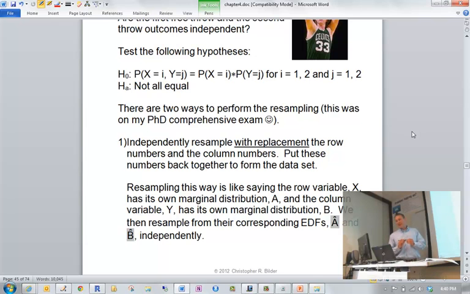Just an interesting side note, because I'm thinking back to the day when I was taking my PhD comp. It's interesting to see how things have changed over time for PhD comps in statistics. The typical PhD comp in the statistics department, including the one that I had at K-State, involved a whole day test on your PhD theory courses.